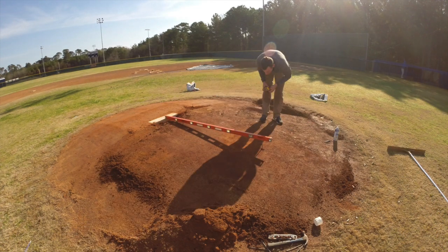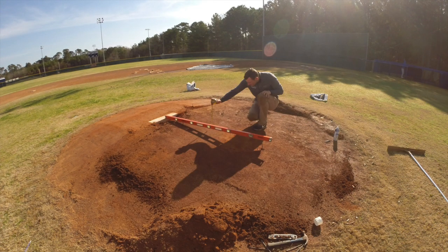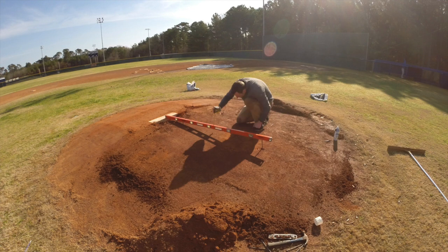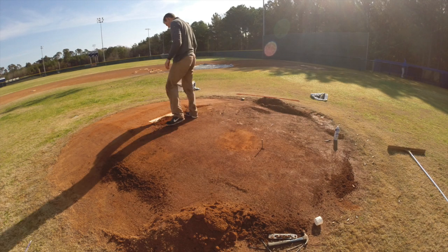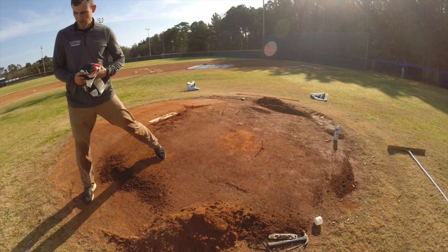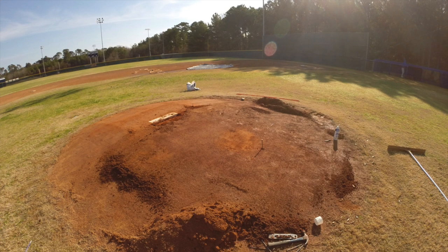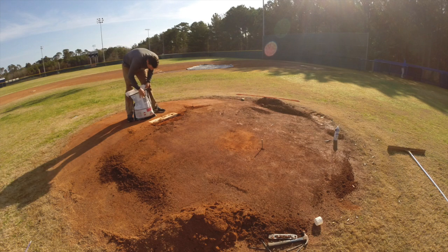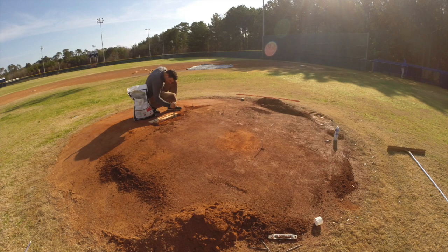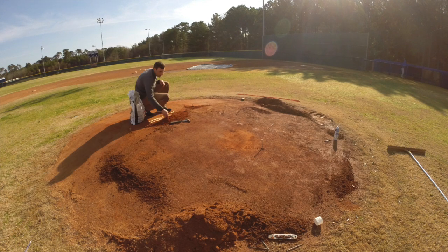This is a good time to point out the moisture in general of working on this. If the mound was rock hard, there's no way I could ever begin to scratch down on this clay and get anything off. I'd have to use some kind of mini tiller to get this loose dirt off. Sometimes in extreme cases, even a shovel to chip away big chunks to get it down to where it needs to be.